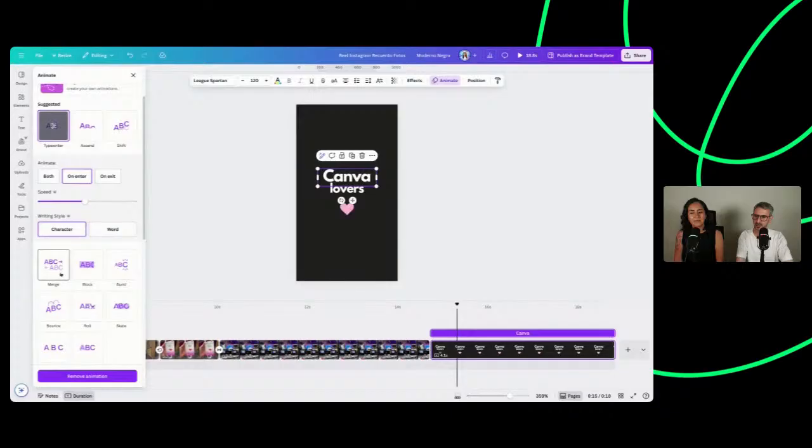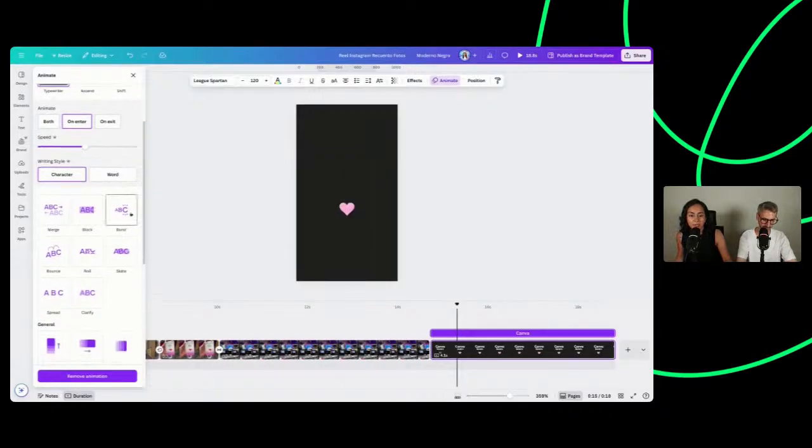Let's explain to people, every time we see that little crown, it means it's a paid feature in Canva. If you're using a free account, the crown will be yellow or golden color. And here, because we are using our Teams account, it's gray because it's already unlocked. But just realize that all of these little crowns mean it's a paid feature. So let me know if you guys knew about these animations that are available only for text boxes.